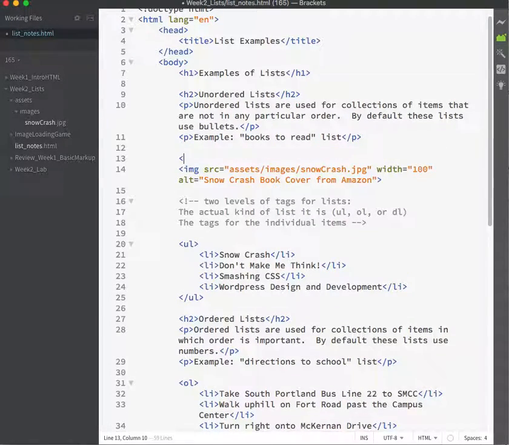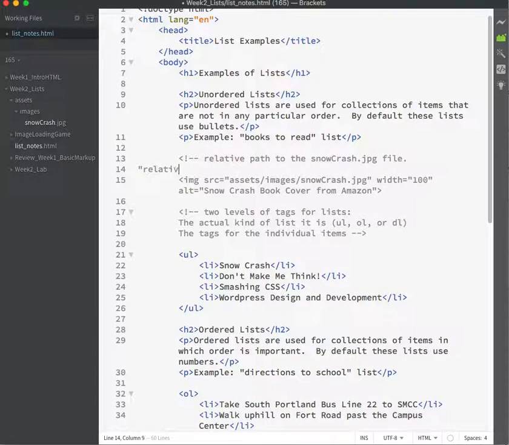So I'm going to put it right up here for you note takers. Relative path to the Snow Crash .jpeg file. So relative, because it relates to where the current HTML file is.